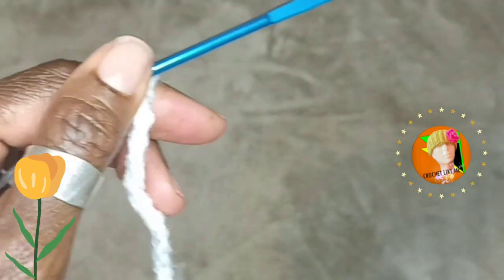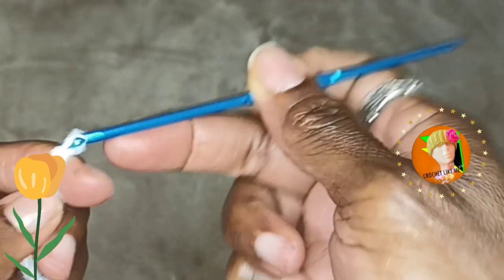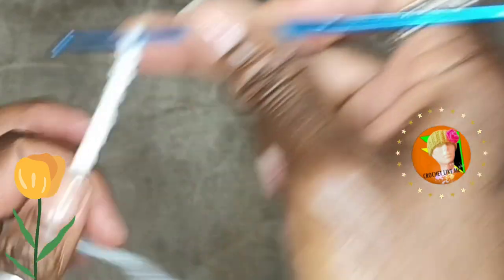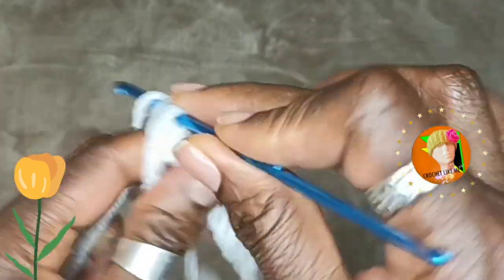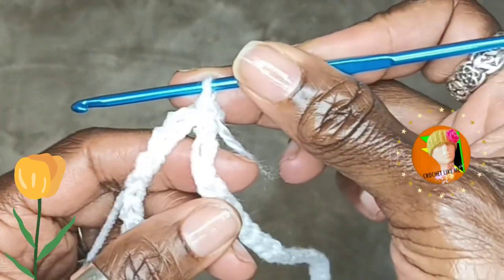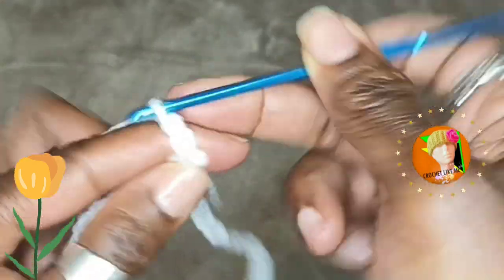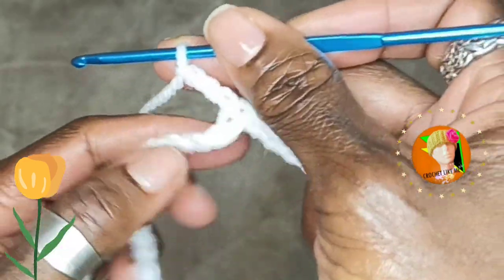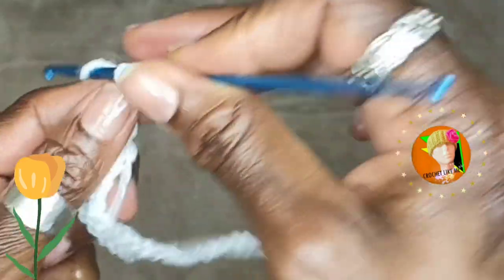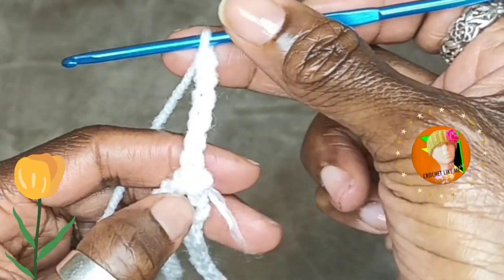We're going to do a total of 60 chains. Okay, so we have 60 chains. I will be joining my chains with a slip stitch. Now, I will be making 3 chains, and then I want to make an additional 3 chains to turn. So in total, 6 chains.